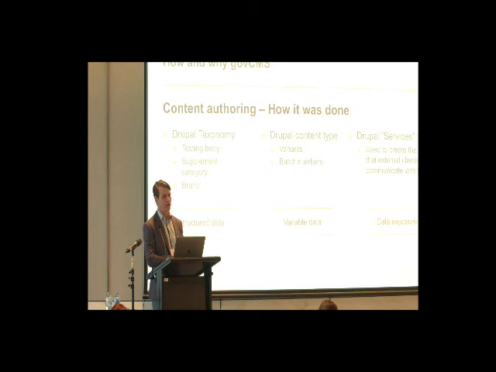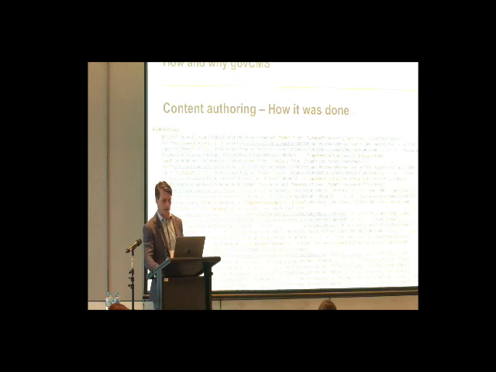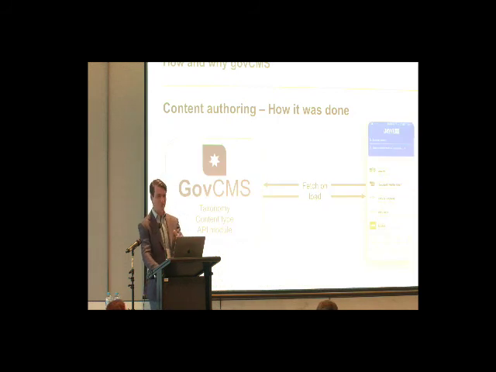So if we talk about how that actually works, there were three pillars of pushing content out to the app. Firstly, around structured data, where we had structured data like the testing body or the supplement category or the brand of supplements. We could use Drupal taxonomies to push that data into a Drupal content type, where the variable of the data could be added. So the variance of the supplements and the batch numbers and all that unique information. This was then exposed using the Drupal services module, which essentially creates an API that can then be consumed by other parties. The API leads to this wonderful, very intimidating to a project manager like me, JSON feed that then Vishal looks at and goes, this is going to be beautiful, and turns it into a wonderful looking app.